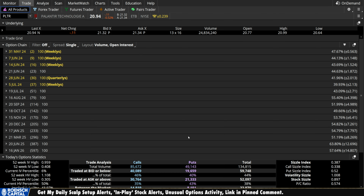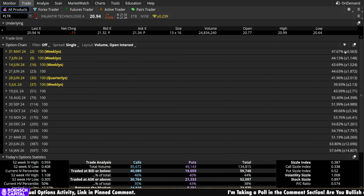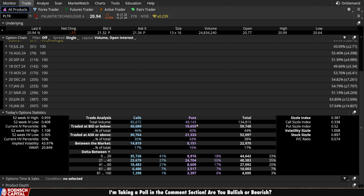All right, now the directional bias. Again, this is also from before the market closed, but I would say this is even more helpful than the expected move, because the expected move we will see repricing, but the directional bias is still from a large sample size of volume, at least for Palantir, from the intraday session, and the news wouldn't affect that all that much. The reason I say that is because we've been consistently for at least 5 months now seeing heavy bullish bias out of Palantir, day after day. It's been very rare to see it flip.